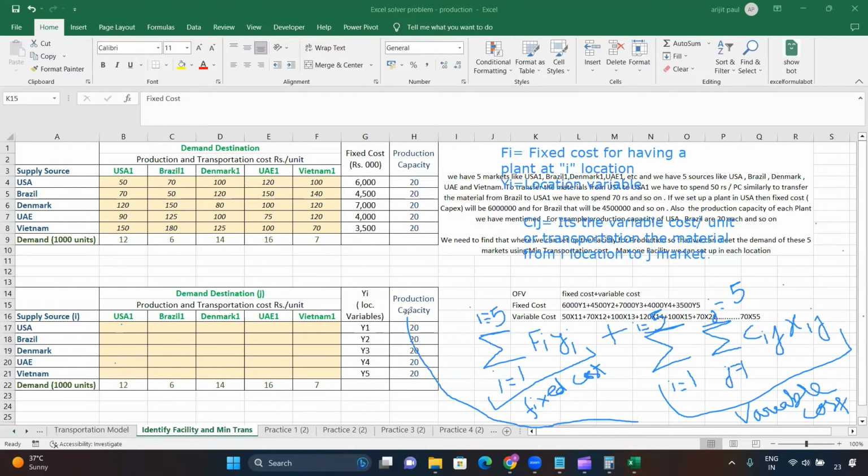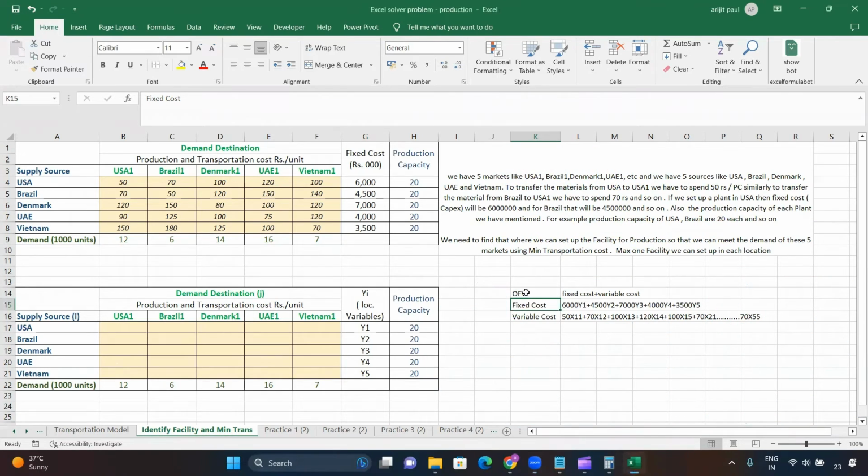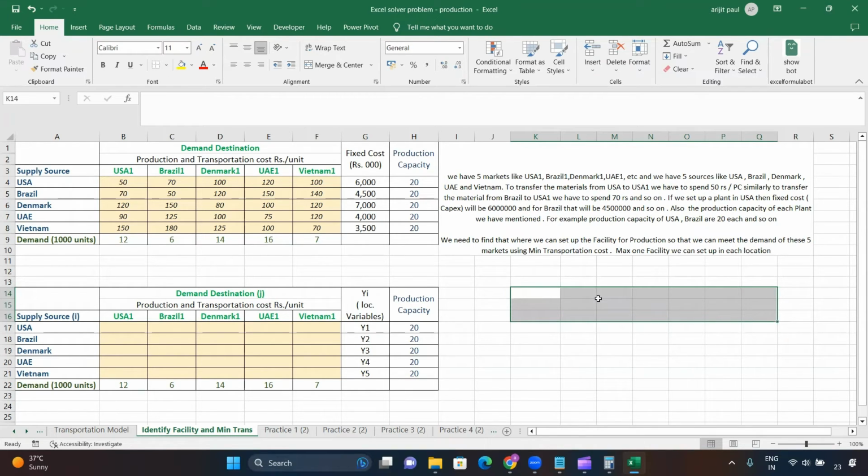So this entire formula will be our mathematical model for the objective function. Instead of writing such a big formula, we can just write the mathematical model in a much more compact way. Now we have understood the demand constraint. We have also understood the mathematical model of the objective. Now let's discuss the supply constraint.